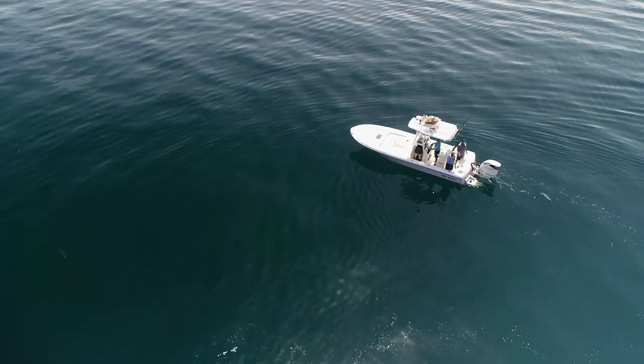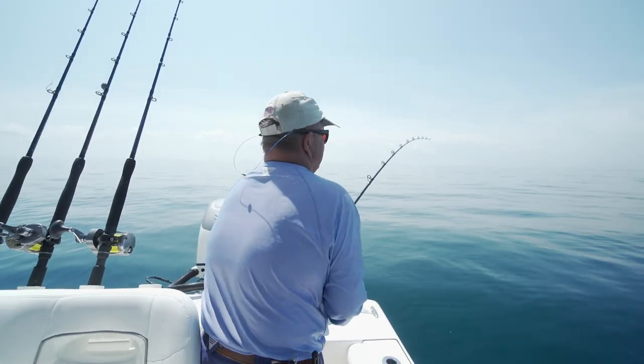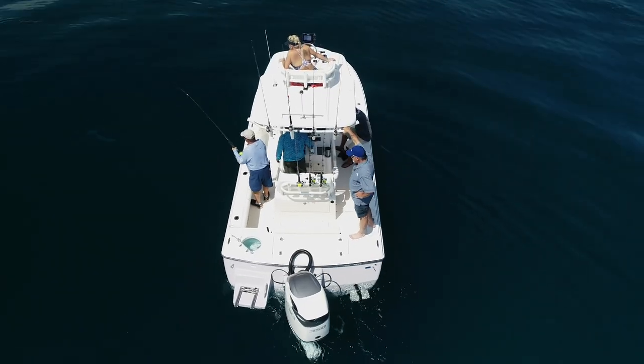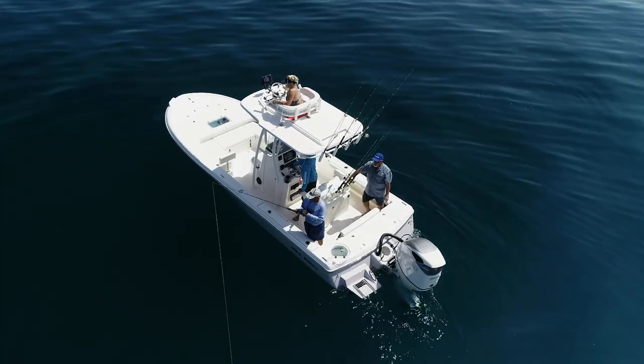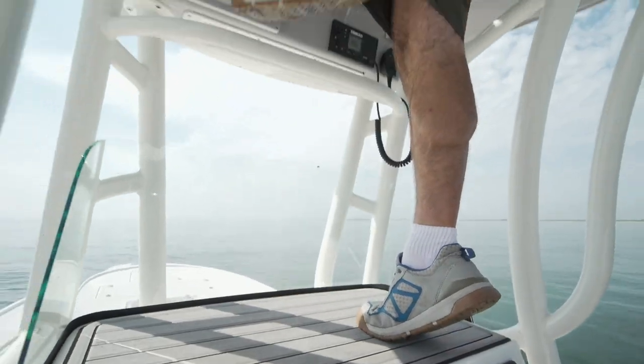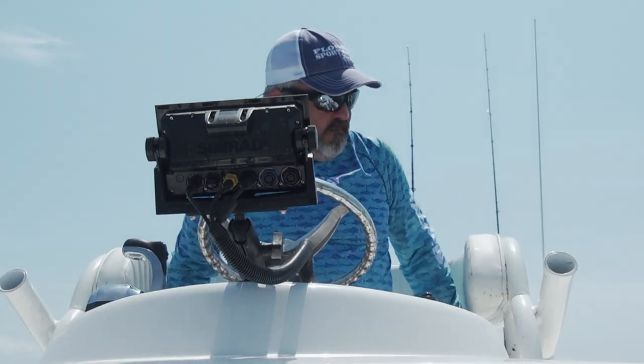Bingo — the ocean was alive. It was easy to fight the fish leaned up against the gunwale; that's what I like about a boat that's deep near the stern. Every day the ocean gives you something different. On that day, the ocean gave us a perfect sight fishing day. George hopped up in the tower, which changes everything once you get off the deck of the boat. We were able to cruise the beach, spot fish cruising everywhere, and piled onto a big school of starving jacks.